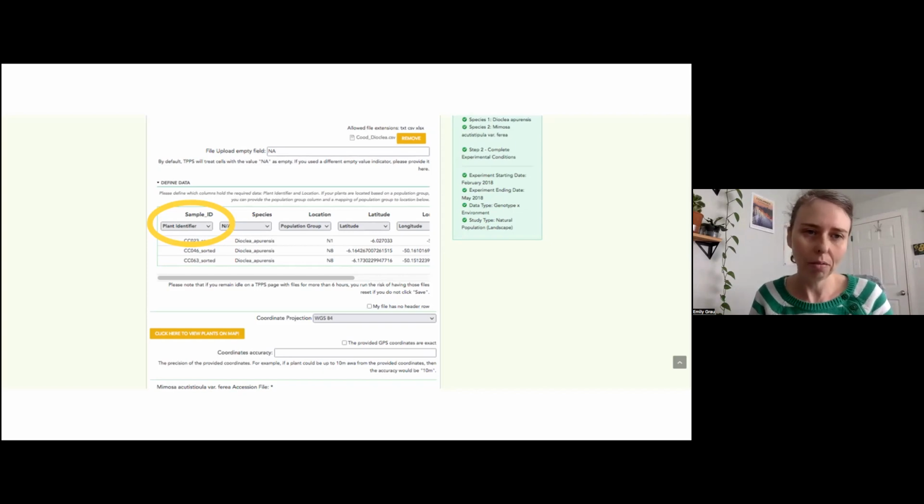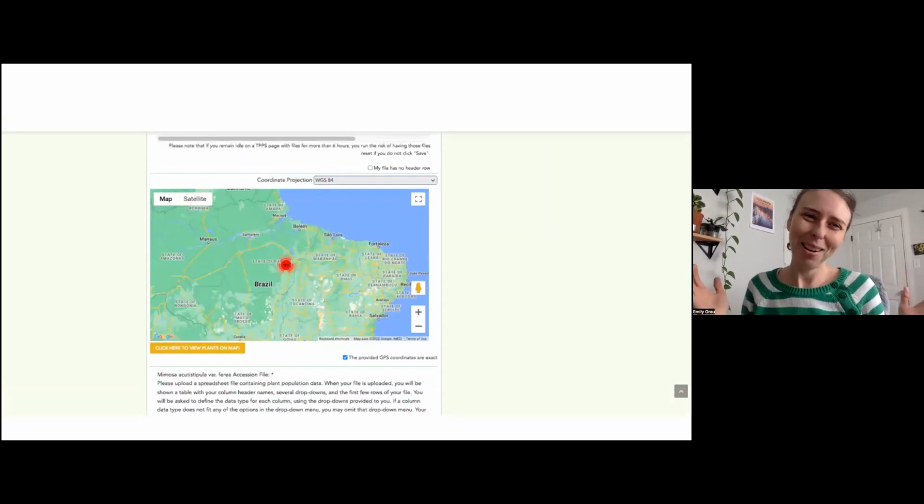So once you upload your file, this box pops up, and we're basically asking the user to confirm what information each column contains. And once you have done that, you can click on this lovely little button and your plants appear on a map.